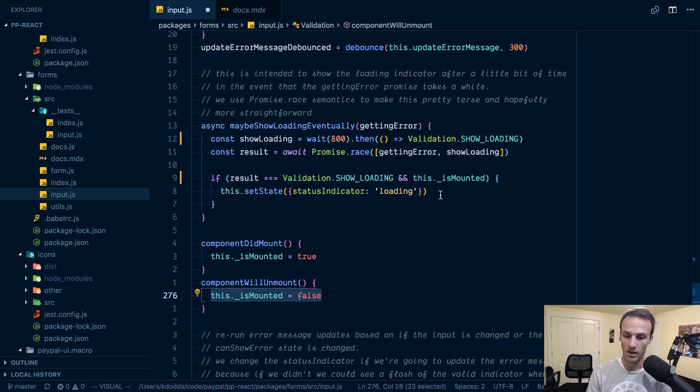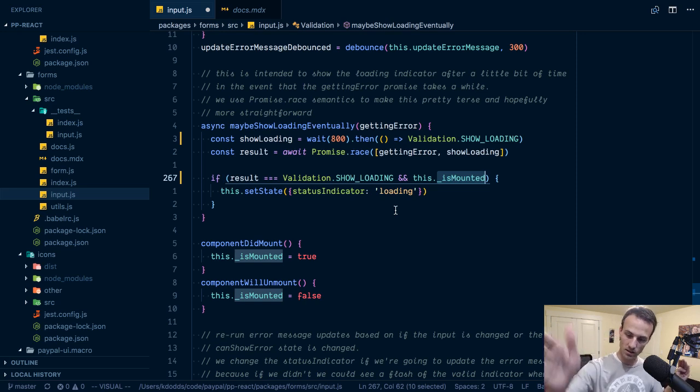But anyway, because we can't cancel, we have to add a bunch of logic here to say, hey, if we've unmounted, then I don't want to call setState, because that is indicative of a memory leak, and it also doesn't do anything really. So it's kind of pointless, and I'll get warnings in the console, and I don't like those. So I've got a couple of those around. But anyway, that's basically what's going on.